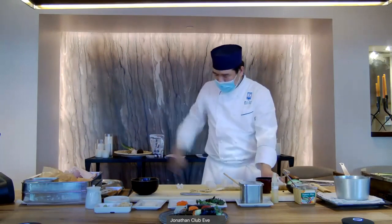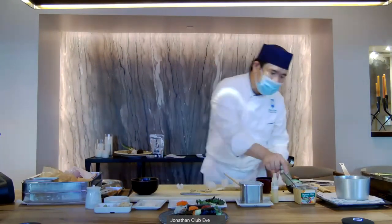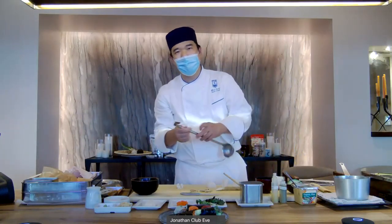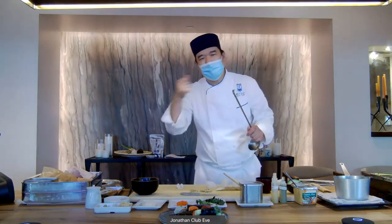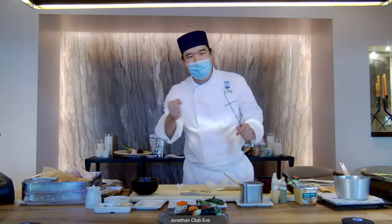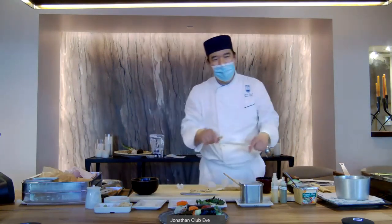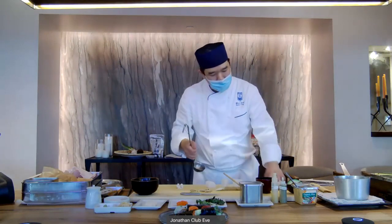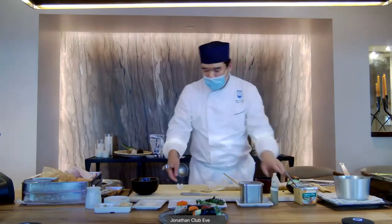Yuzu is a Japanese citrus, looks like lemon, but a lot of intense flavor. And this one is yuzu skin. After they take the juice, the yuzu skin and then Japanese pepper are mashed like a mince. This is a great product as well to make it spicy.